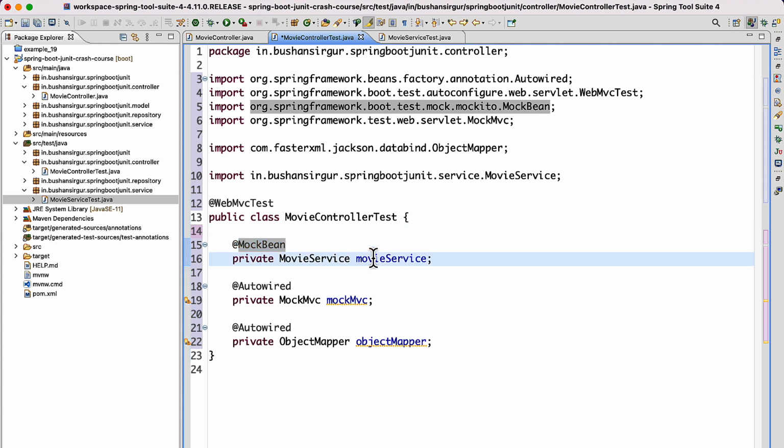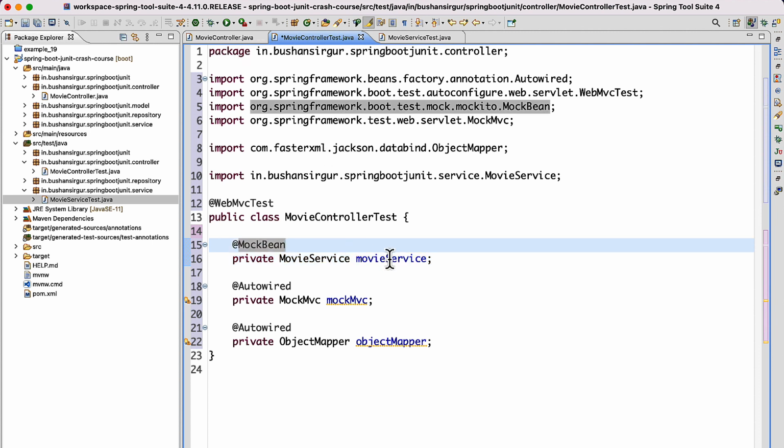Of course, this MovieService is already available inside the Spring application context, and we want to mock it, so we are going to use the MockBean annotation instead of the Mock annotation. Just understand that if your test case depends on the Spring application context, and you are mocking one of the beans available inside it, then we use the @MockBean annotation.